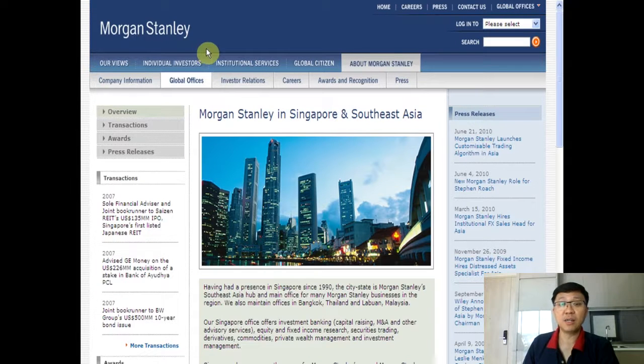Morgan Stanley is also available in Singapore. So Singapore is really a financial hub. They have all these financial institutes that offer this wide range of investment schemes or derivatives, which you can use for your business or as alternative investments. A lot of investors like to use Singapore as a main financial hub for some of these trading purposes.